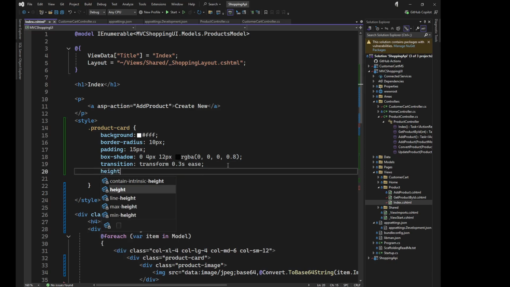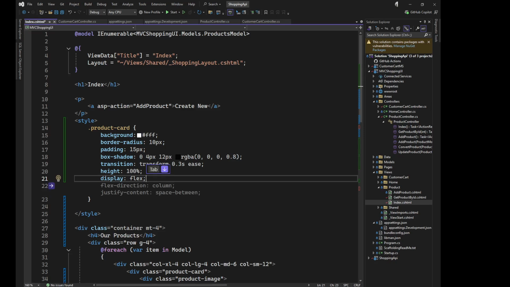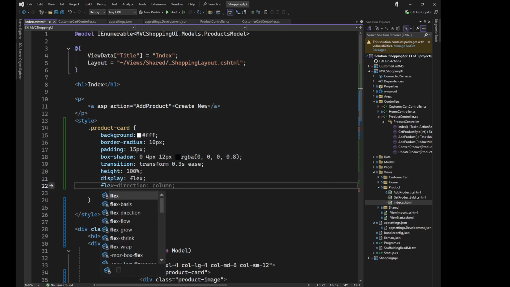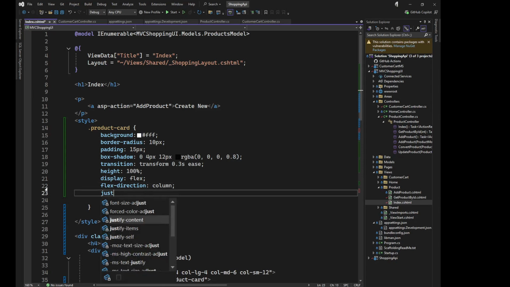And then the height of 100%. And then display, then we need flex direction, and then we need to justify the content.